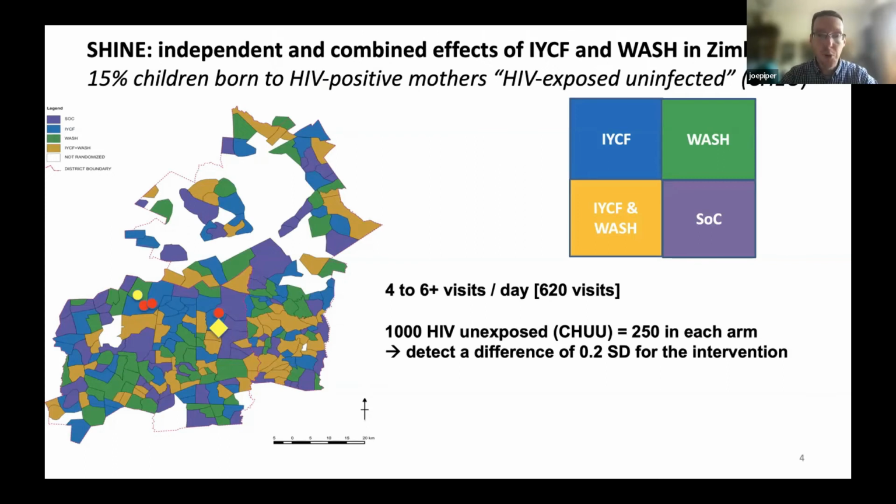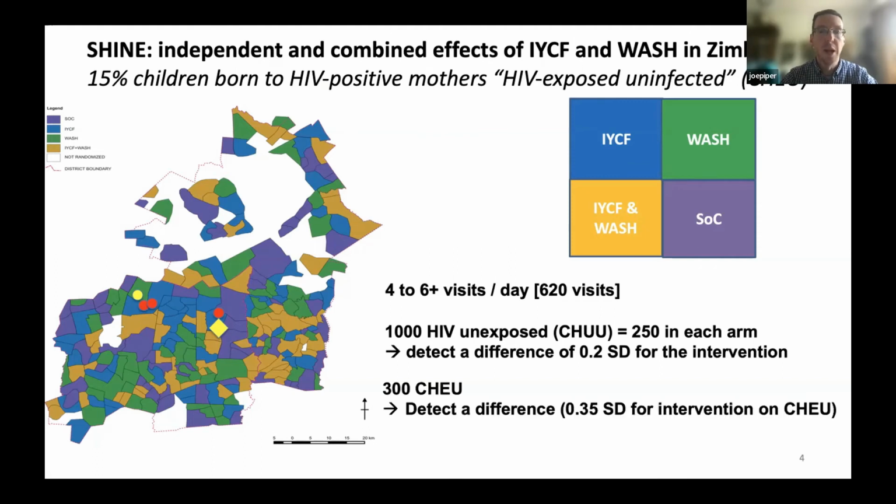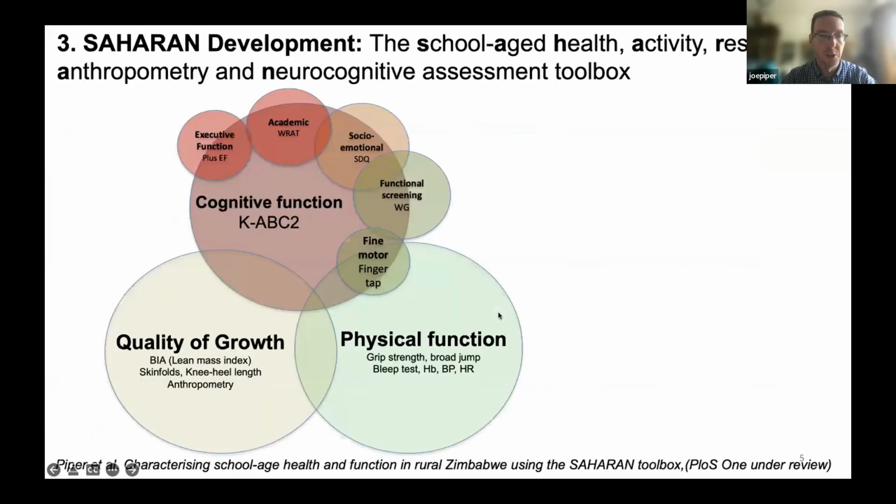And then a separate side project, but still really interesting, is looking at those children born to HIV positive mothers. Thanks to the success of prevention of mother-to-child transmission of HIV, there's a large number now, about 15 million children in Southern Africa, born to HIV positive mothers who are HIV negative. But these so-called HIV exposed but uninfected children seem to be very vulnerable to stunting and to poor cognitive development. At the same time, early results from SHINE suggested that they actually grew more and that there was also an impact on their cognition. So we're aiming to measure 300 of those as well. In total, we're measuring 1,300 children.